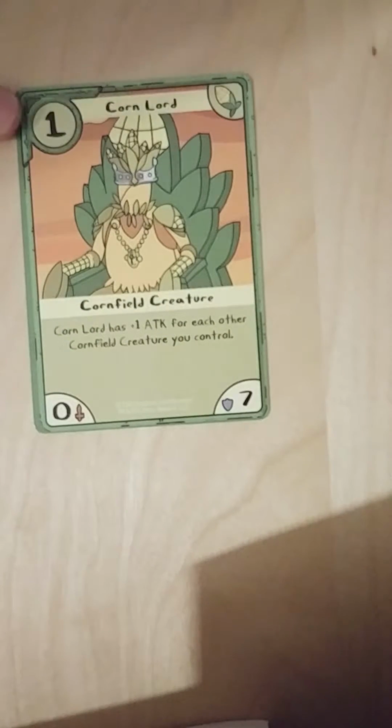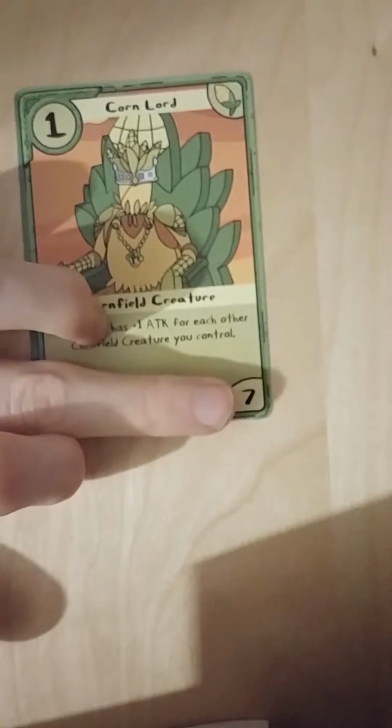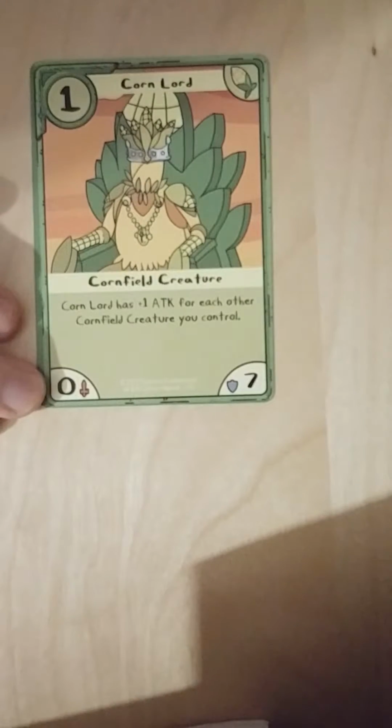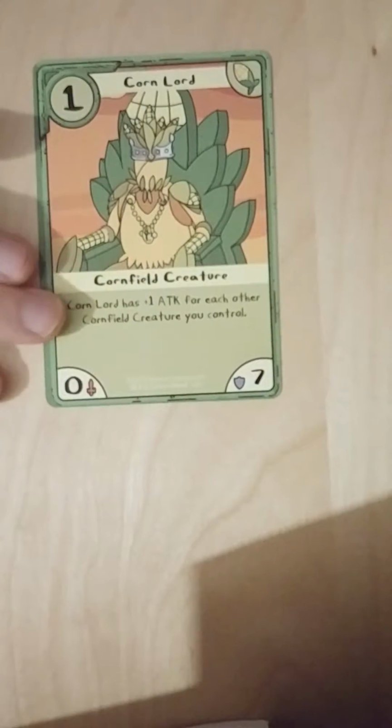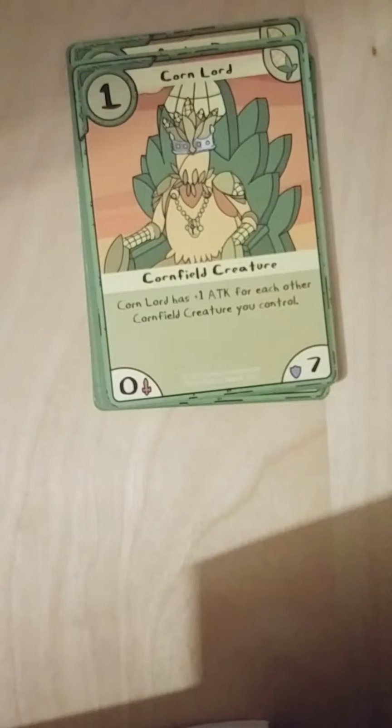The next one I want to talk about is Cornlord, which is a 1 action 7 toughness creature, which is not a bad start, but he basically only has 3 attack maximum if you have 3 other cornfield creatures on your field. And for this reason, I feel like he never really brings an awful lot to the game, and most of the time he's just there when you haven't got anything else to play.